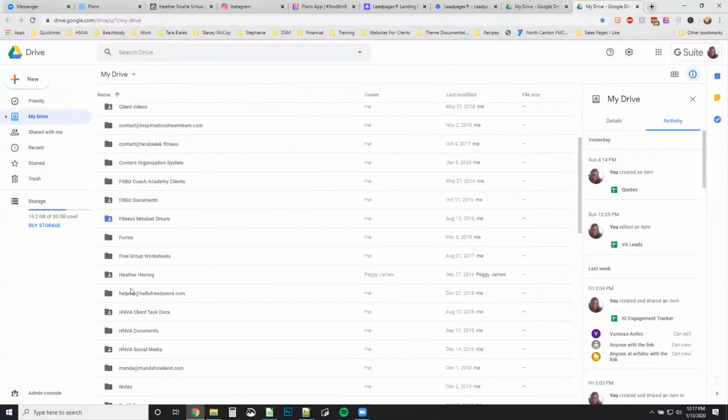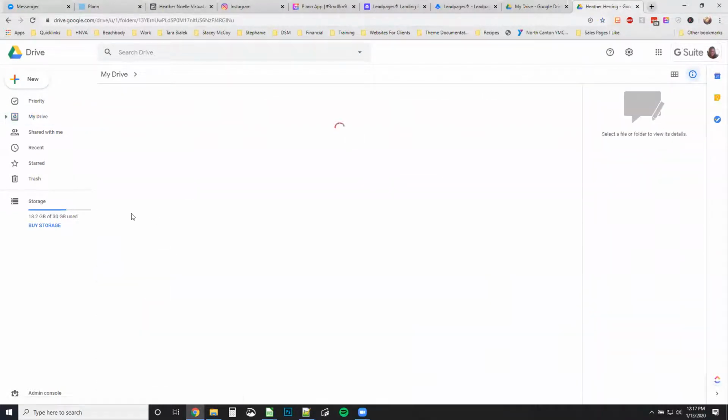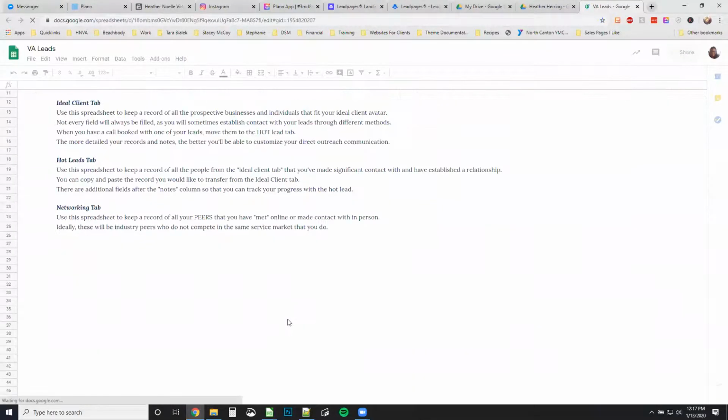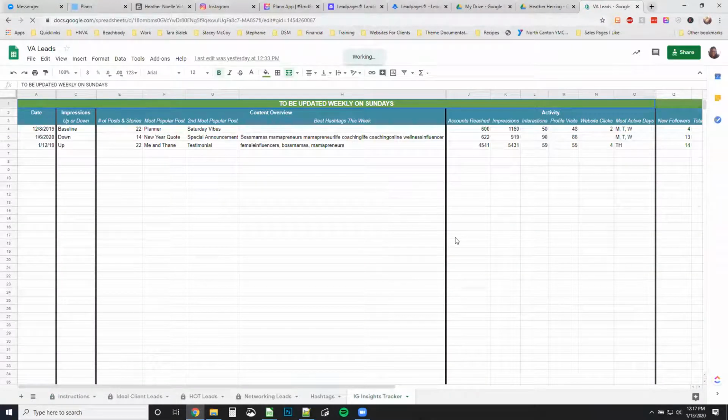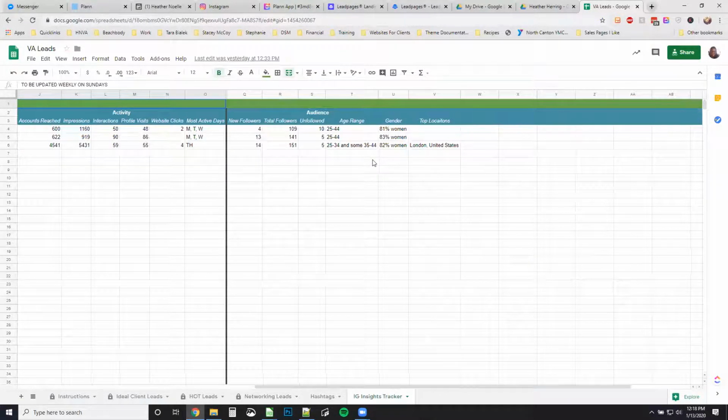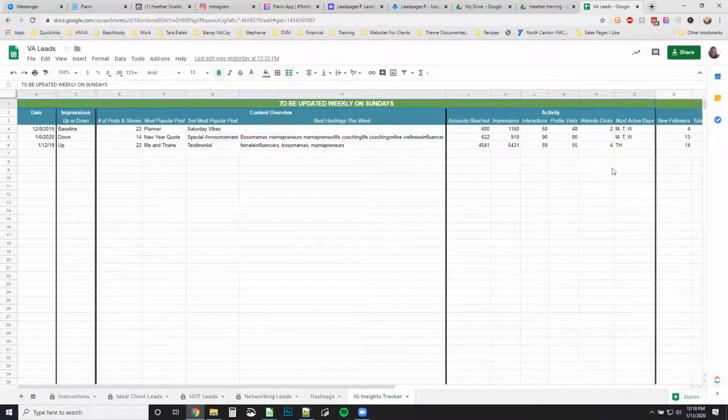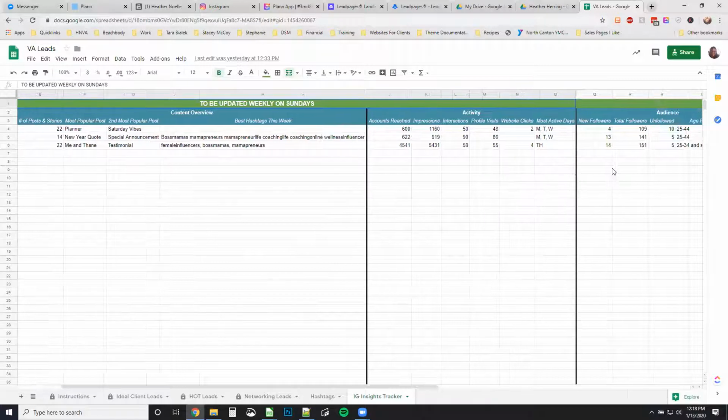Inside my spreadsheet here, I have this tracker where I track all the people I engage with, but I also added an insights tab. So every week on Sunday, I pull open the Instagram app and the Plann app together, because sometimes the Plann app shows stuff that Instagram doesn't. And I make notes under all these categories. I have a blank copy of this that I can put out for Cheryl to give to you guys in my social media toolbox. So, if you guys need this, I don't mind sharing.